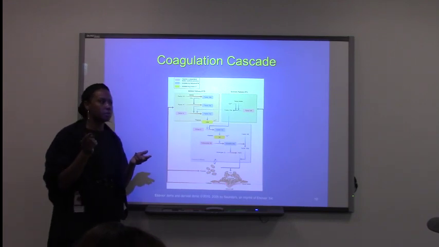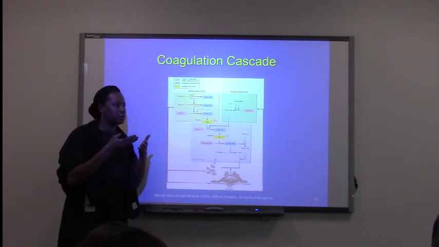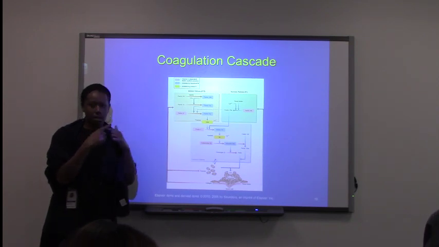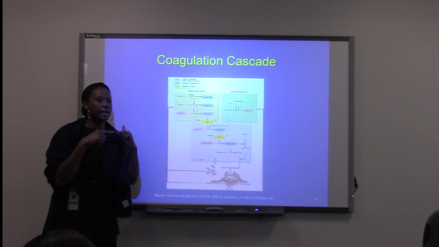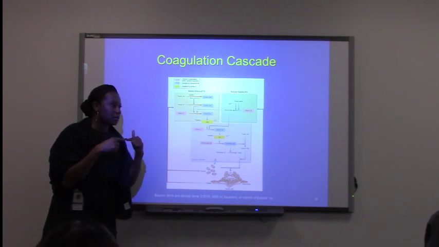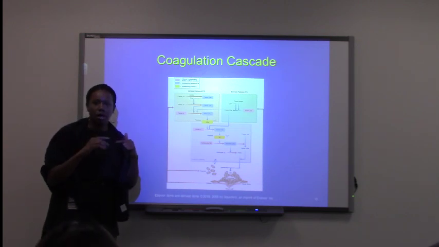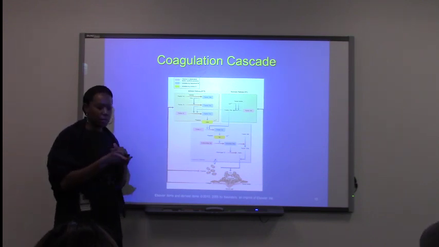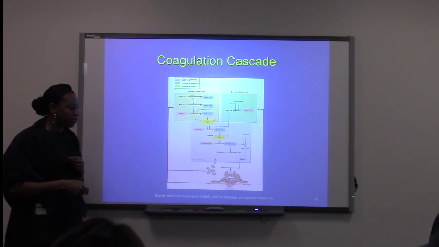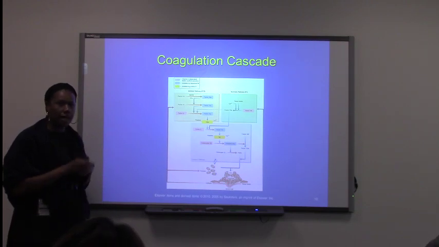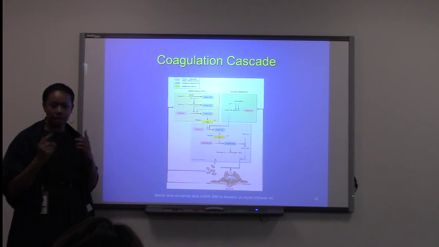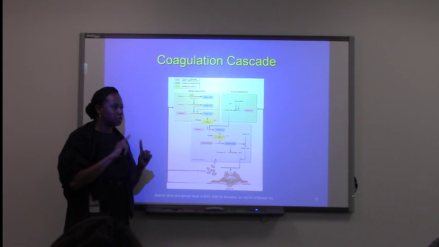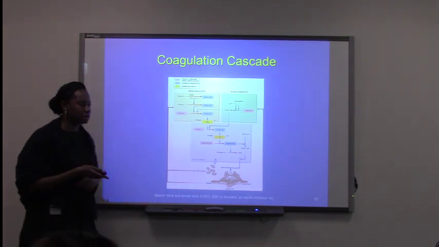Keep in mind, as I told you before, immune cells are there and they're helping the whole thing. Once that epithelial tissue starts to regenerate and closes up, we don't need that clot anymore. It doesn't need to stay there, and if it stays there, that's a whole other issue. When it's done healing, we go through the stage of fibrinolysis, break down that clot, and now have a nice smooth epithelium back to where it was. Almost like Jenny's finger, hopefully it should be nice and smooth by now.